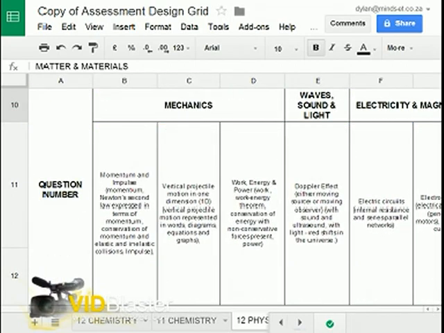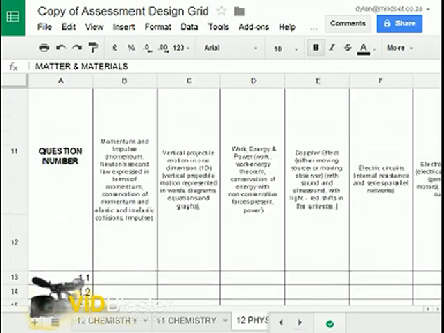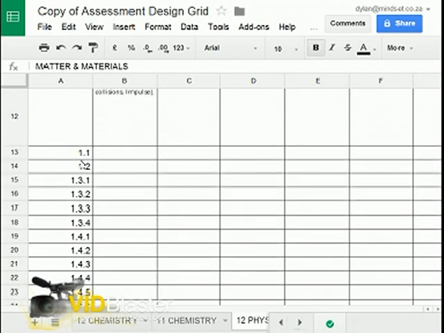Yes. And it's got question numbers, and you've been quite specific where it's gone 1.3.1. I'm assuming that's because 1.3.1 would have a different cognitive level to 1.3.2.